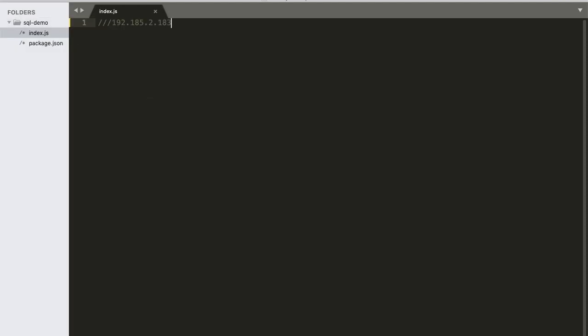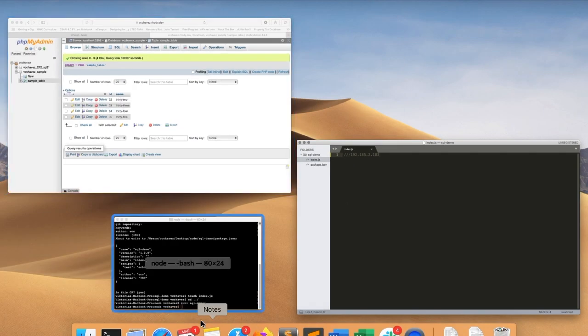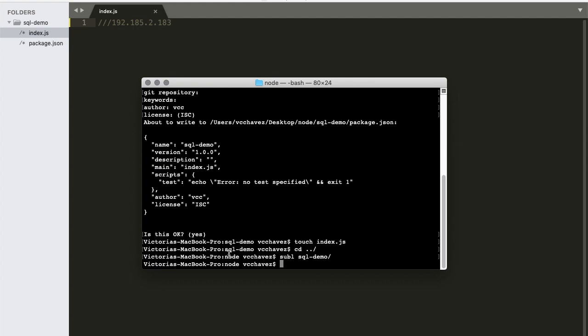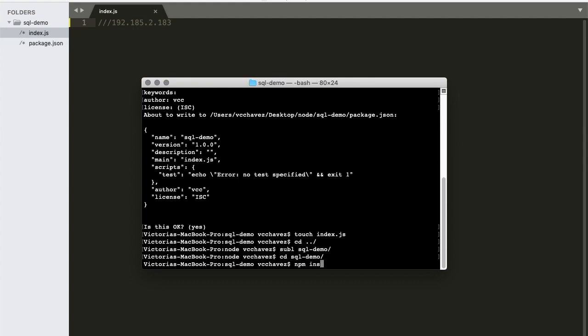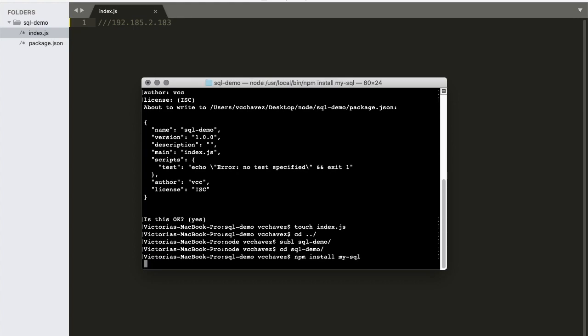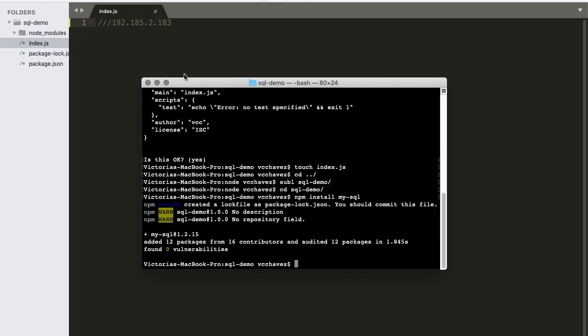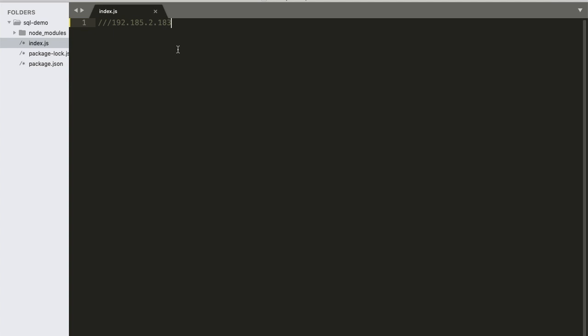If you remember from the previous video, I said one of the things that we needed was going to be that IP address. So I've gone ahead and put that as a comment here. One of the things that we're going to want to do is install mySQL, which is something we're going to use to be able to access a SQL database using Node.